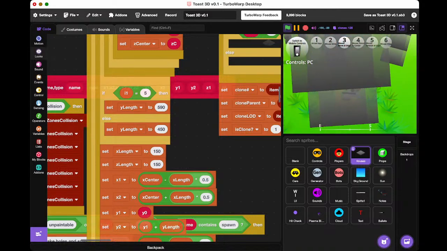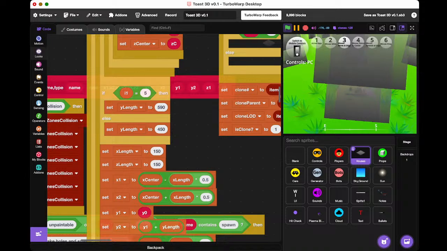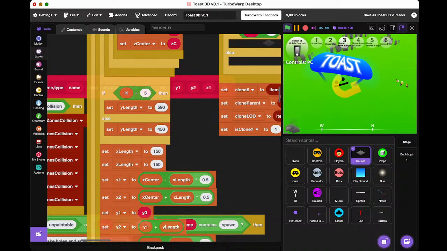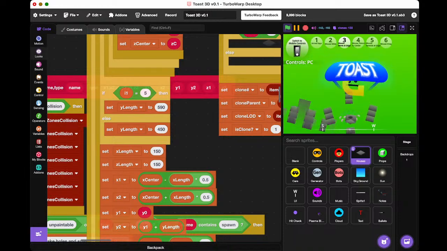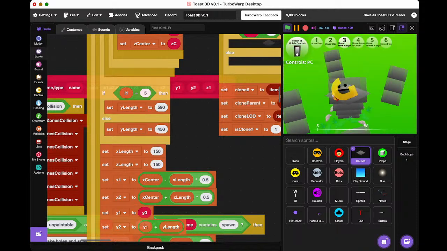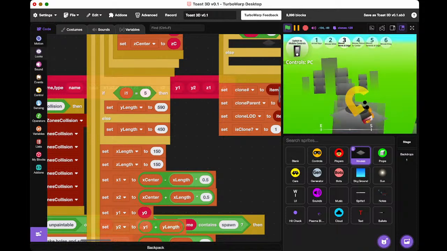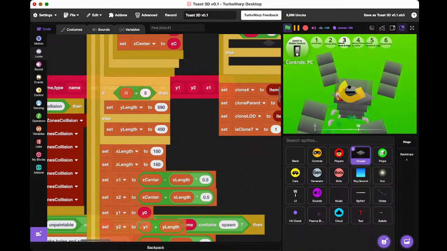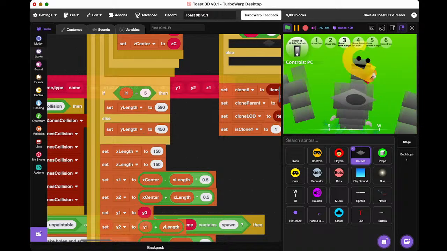So weird. Alright, so the tall tower. But there are still some bugs. Well, first of all, you just shouldn't have cities this close to each other. Is this a good height for it? Yeah, it is.